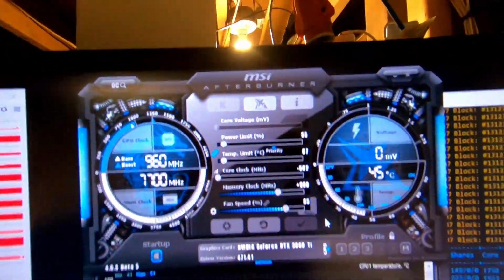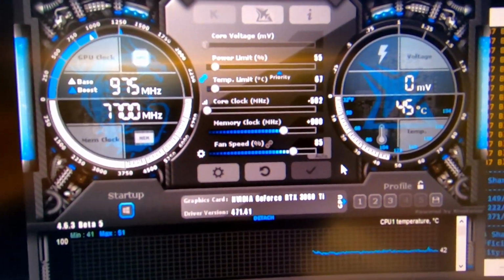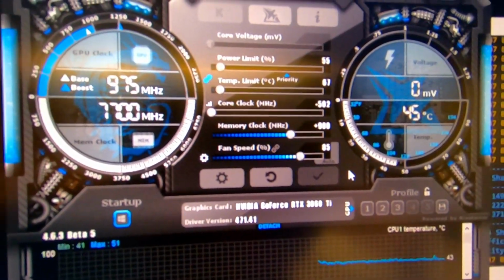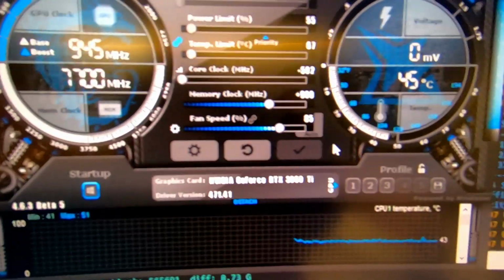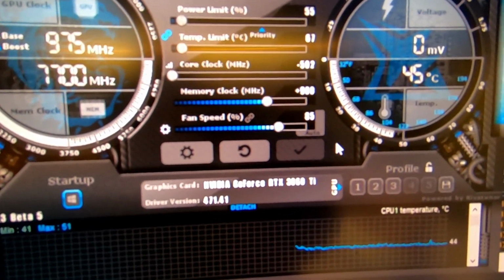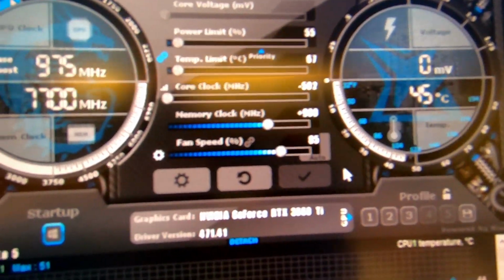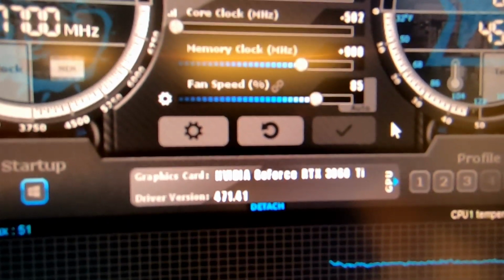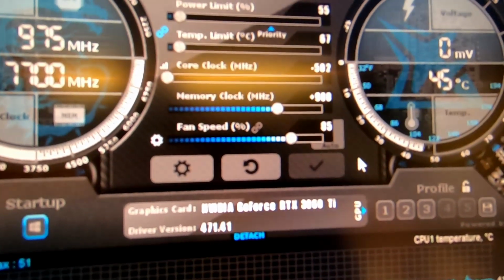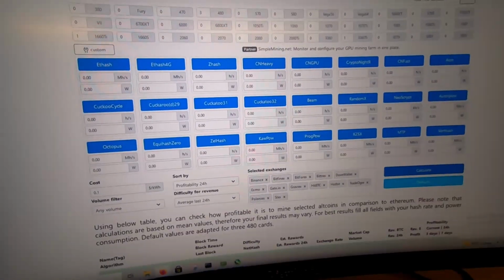I wasn't able to push the power limit much higher. If I went any higher, it didn't yield any more results. It just drew more power. My card's kind of picky with the memory clock, so if I go much higher, it seems to crash a lot. So I stuck with around 900. You might be able to push it a little farther, but it only yielded one or two more mega hash for me, and I think stability is more important in that case.